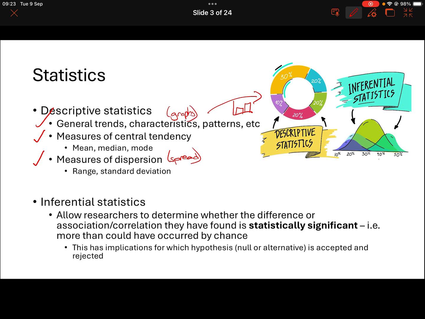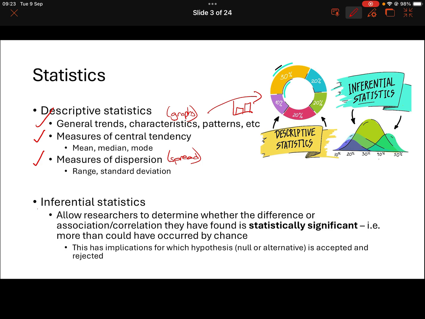And they can be really useful to get a sense of or get a feeling of the data. So it allows us to take a whole range of data and to be able to get a really basic understanding of it. But descriptive statistics alone really don't allow us to make any conclusions or identify whether what we're observing is meaningful or not. Now, I'm using that word I guess incorrectly here, but we'll look at what I mean by meaningful or significant later on in this inferential testing topic.